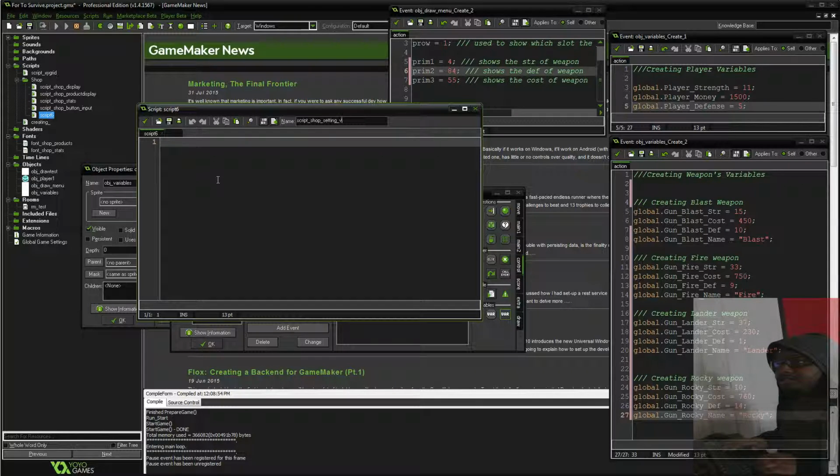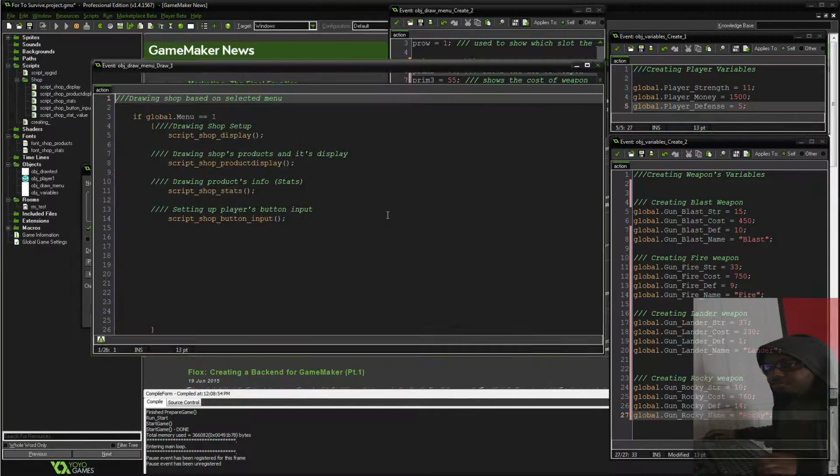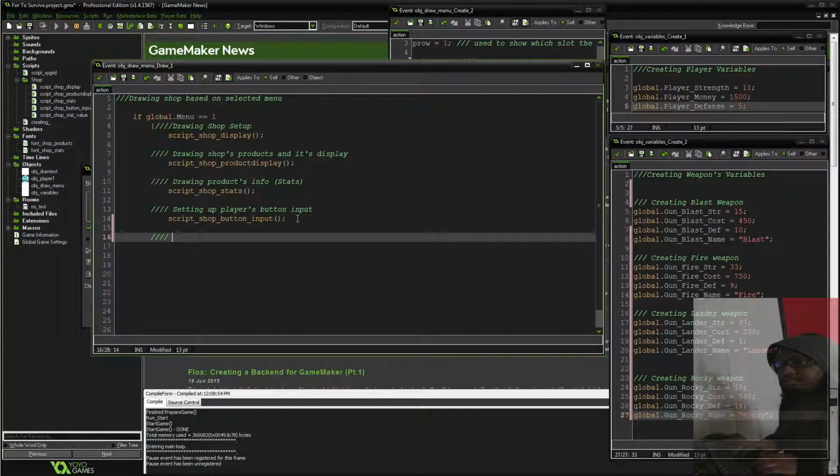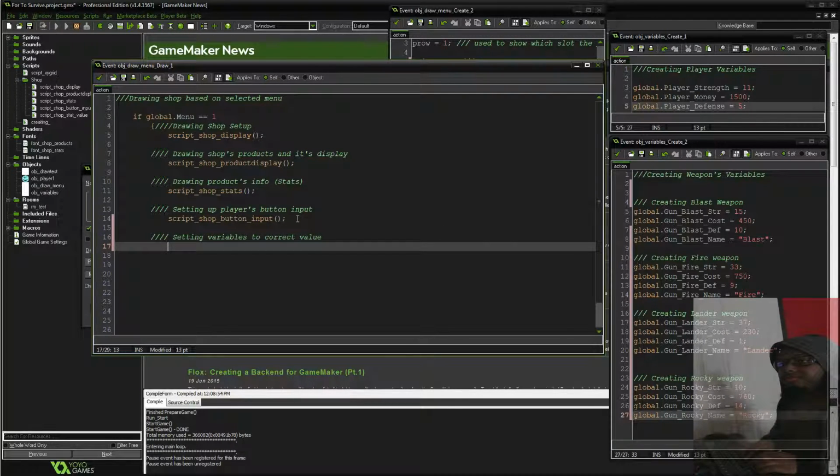Or no, let's do this. Stat value. There we go. Go ahead and put that in here. Setting variables to correct value. Script shop. What was it? Stat value?